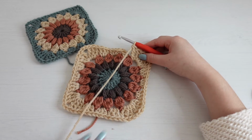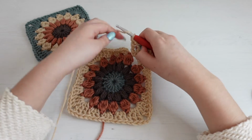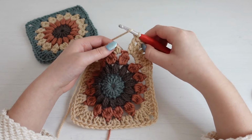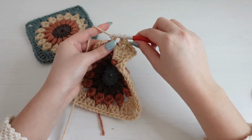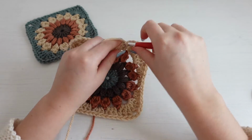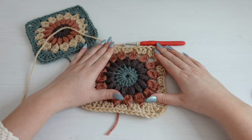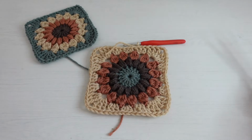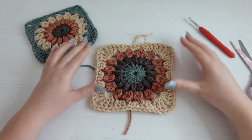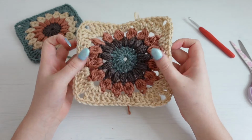Okay, so I finished my last corner, and to finish this round, we are going to make one more double crochet into that very first space that we joined with. So to complete that cluster, we'll just make one more double crochet and then slip stitch into the beginning double crochet. Slip stitch and chain one. And there we go, we have one square, the last square for me, complete.